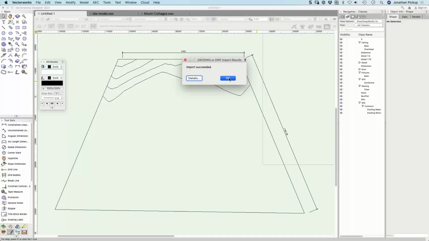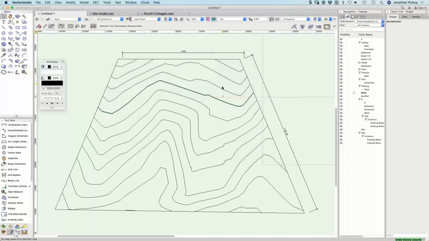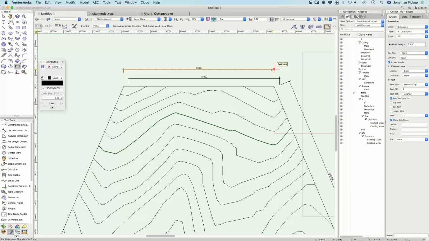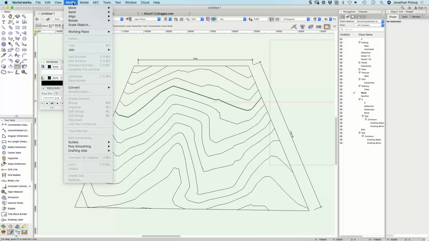There's a distance here, and you'll notice that my dimensions are offset slightly. One of the things I want to make sure of is that I actually dimension this area here. I'm going to use my dimension tool and dimension it to check that it's the right dimension. Now, if this was out of scale and I needed to change the dimension, I can choose the option to modify scale objects, and scale the entire drawing and make sure it's correct. So if it does come out the wrong size, the first thing you have to do is to scale this so it's the right size.